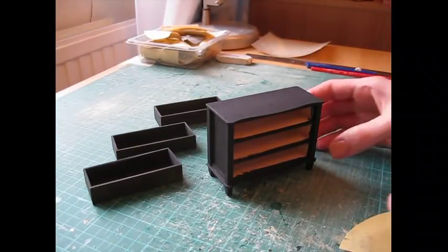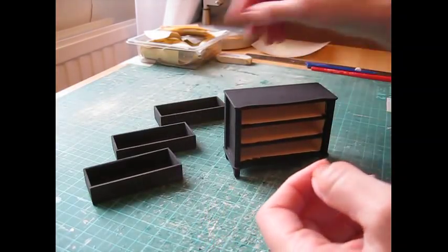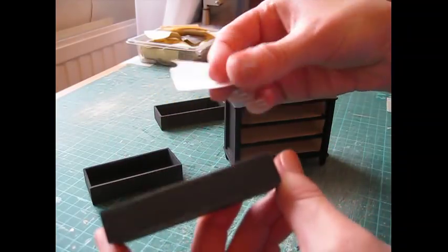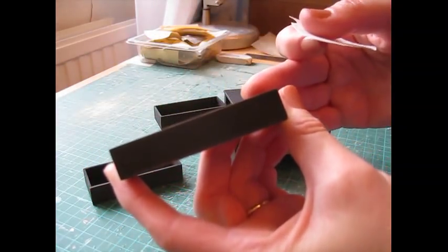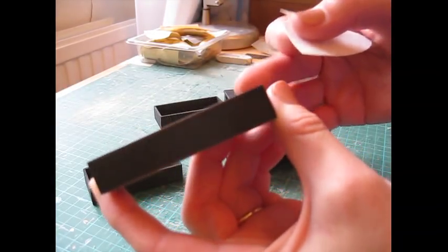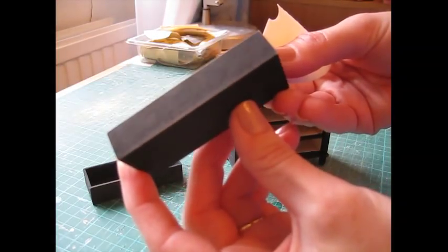So I've given everything one coat of the black paint, and I've begun already with the drawers. I'm just using fine grade sandpaper. You can see that there. I've just gone along each edge of the drawer front just to allow the gold to show through. I only want it to be very subtle, so I've just done along the edges there.